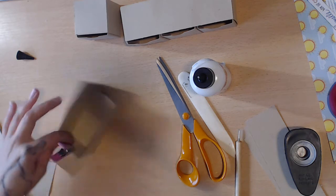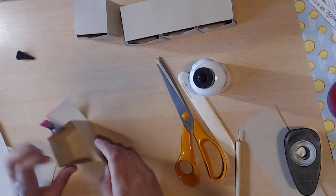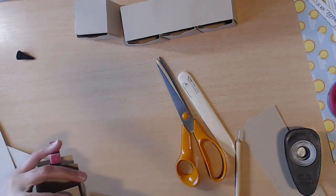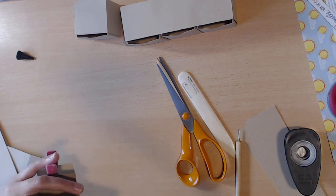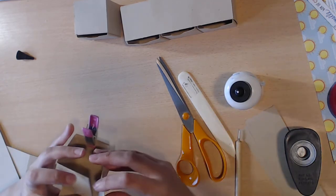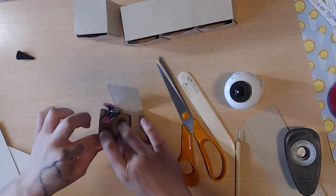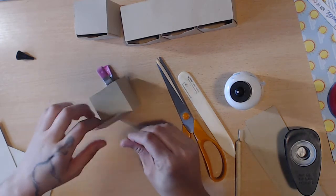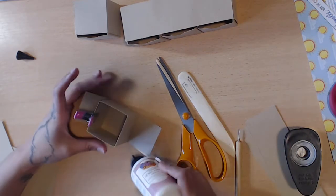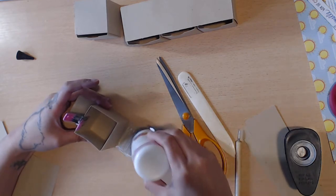It doesn't matter what clip you use. It's just the other ones tend to leave lines. And I'm going to repeat the same for the other side. If you are making a ton of these, score tape may be faster because you can just put all the tape down and boom, boom, boom, get them all out. It just uses a lot of score tape if you do that. Honestly, for these ones, I just use a tape runner. I wasn't too bothered by it. I think it's secure enough.